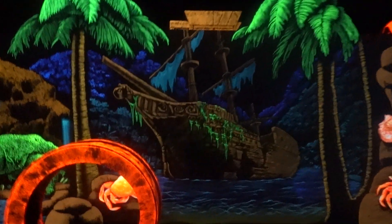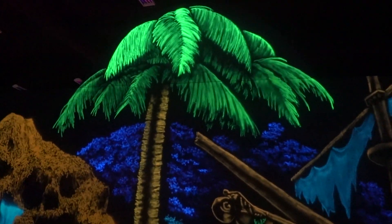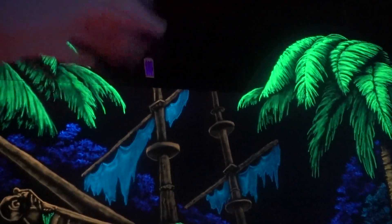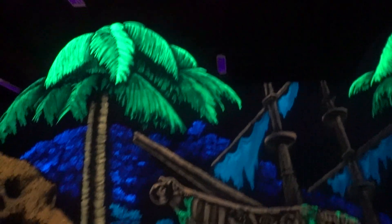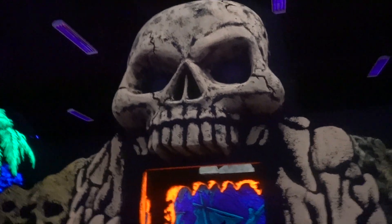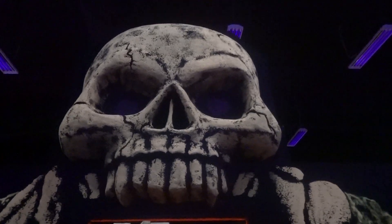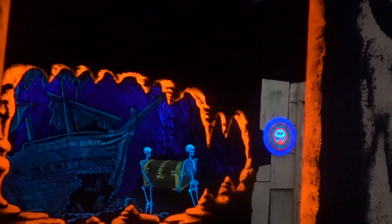Here's another beam — we built a pillar around it to continue the theming. What's unique about this wall is that it's eight feet. We built what we call toppers — so the tree goes up beyond eight feet. Based on your budget, we can build a mini golf that's 10, 12, or 14 feet tall — that costs a lot more. In some cases the eight foot just doesn't look good, so we built these toppers to make the trees look bigger. We did the same thing here with the skull — those light up and go higher than eight feet. All of that was provided by us.